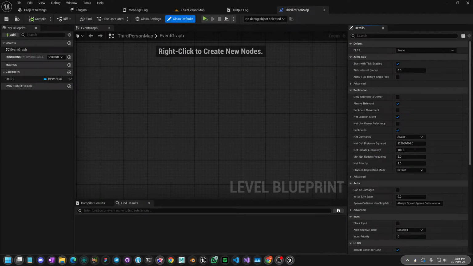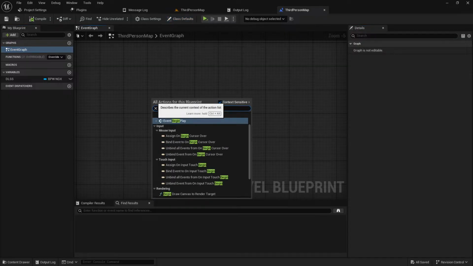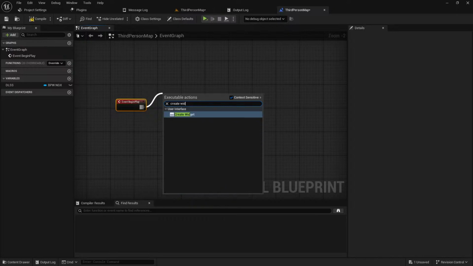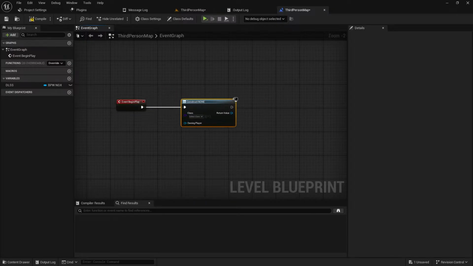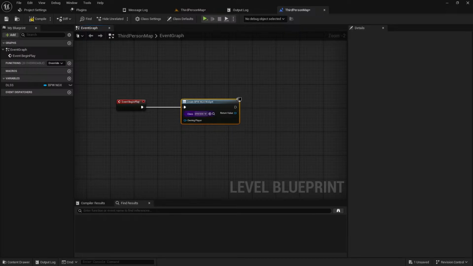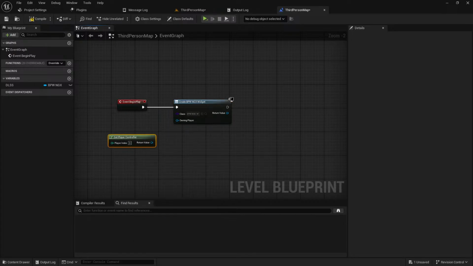Now head back to the event graph. In this event graph, search for Event Begin Play. Now create widget, and the widget name should end with NGX. Now get player controller, and let's connect the controller.